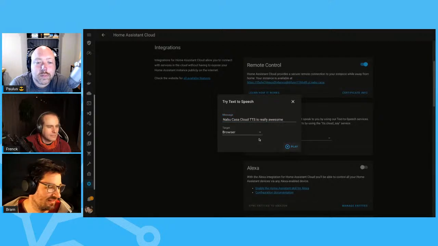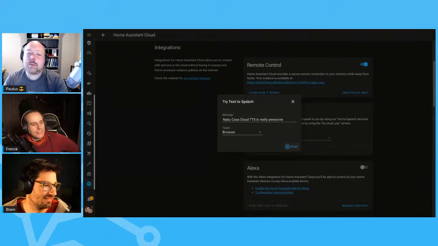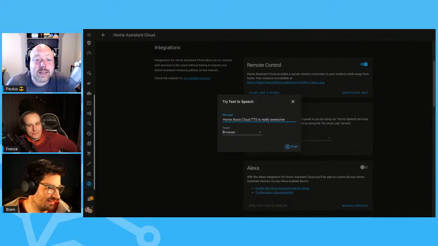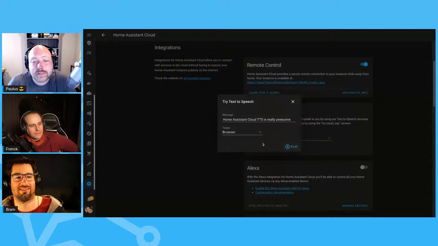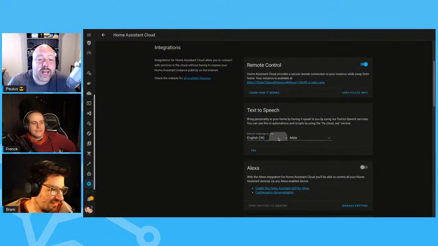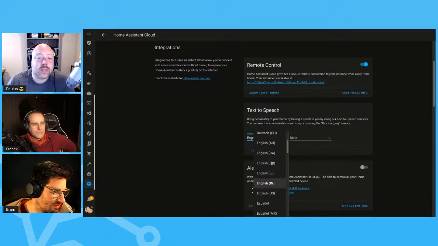Nabu Casa Cloud TTS is really awesome. Now make it Home Assistant Cloud. The cool thing is also with the target, you can actually specify any target, so you can say, play this on this speaker or whatever.